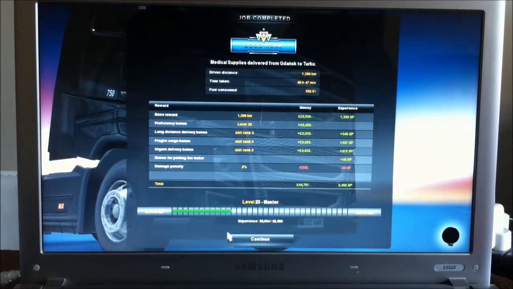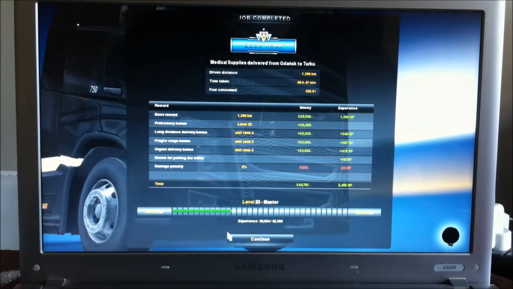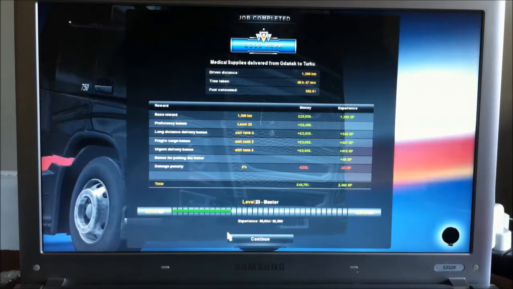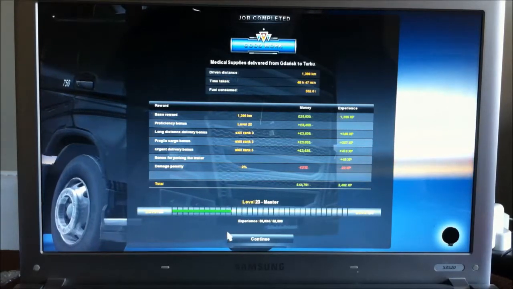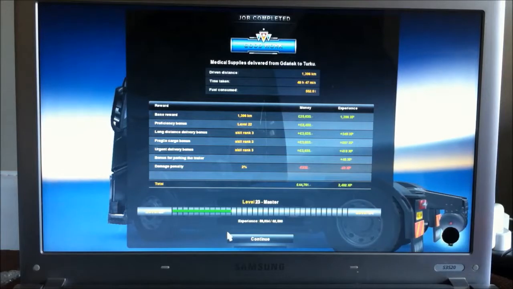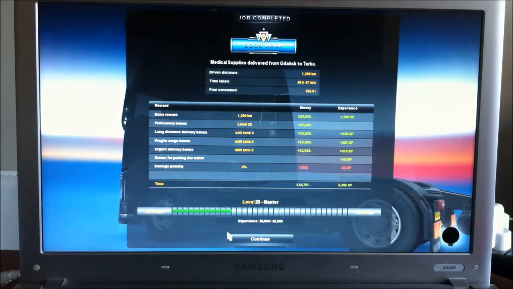Right, so what does that mean? It means that we're a level 23 master. That we have a profile lifetime XP of 59,034, and our new target for level 24 is 62,500 XP.